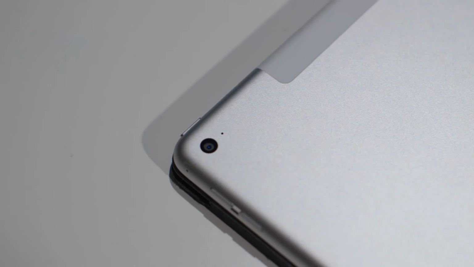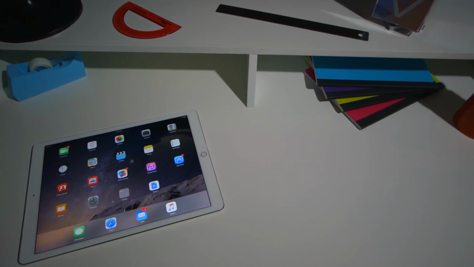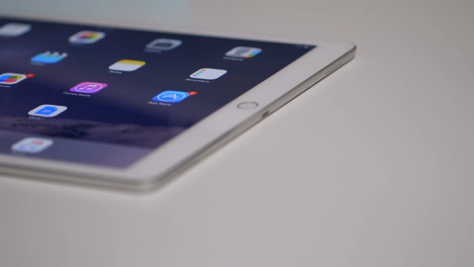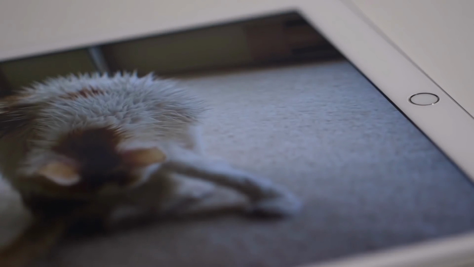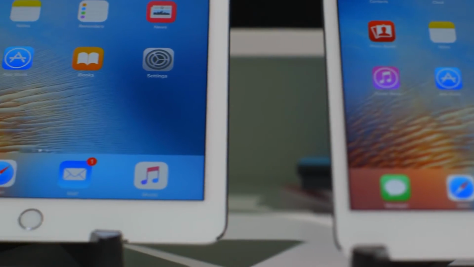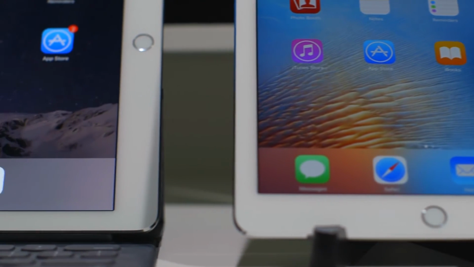But even with those limitations, I can say firmly that it comes dangerously close to being a MacBook replacement. I would actually take this on my next business trip in lieu of my laptop. I've never felt that way about an iPad before. 5 years ago, Steve Jobs said that PCs were trucks, implying that tablets would be cars or something else more efficient. That never happened with the iPad, which consumers have primarily seen as a consumption device, not a creation device.